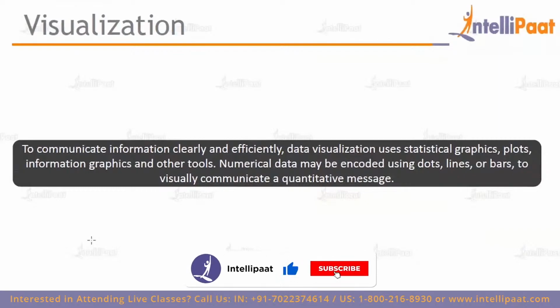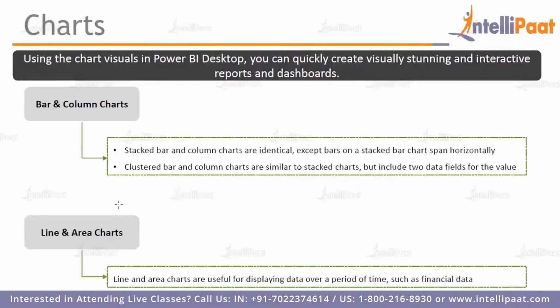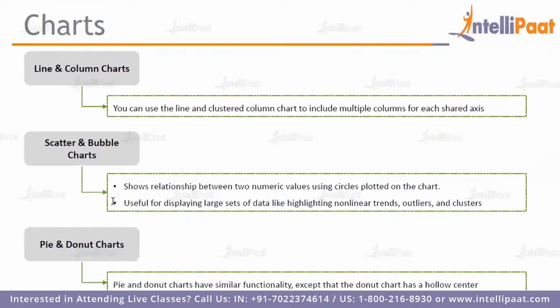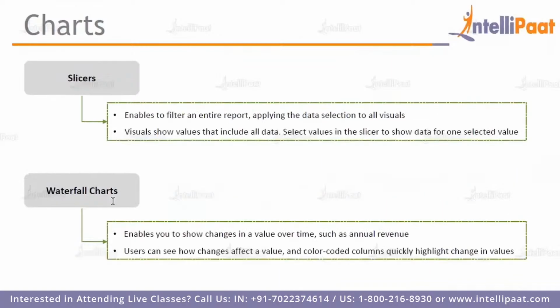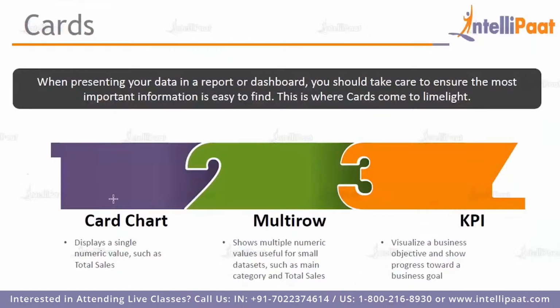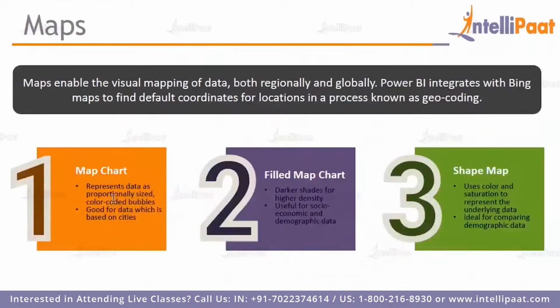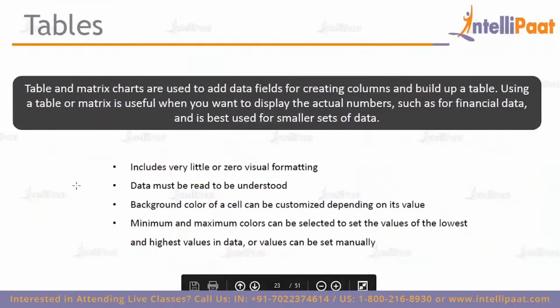When we say visualizations, we can have multiple types of visuals. Visualizations are bar charts, column charts, line charts, area charts, pie charts, donut charts. There are different visuals we have in Power BI, and we use all these for developing reports. There are cards, multi-row cards, KPIs, so there is a long list. Maps also you can use, like bubble map, filled map, shape map. All these you can use for developing your reports within Power BI.